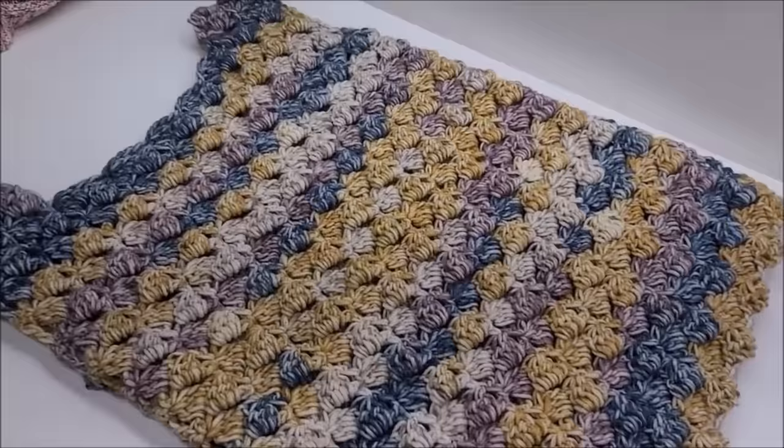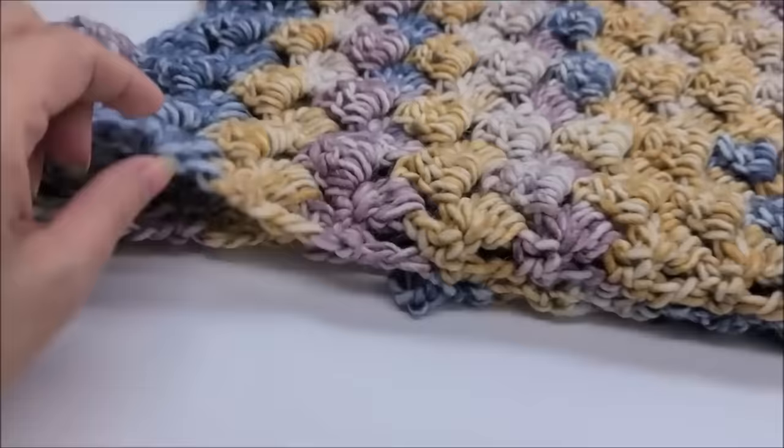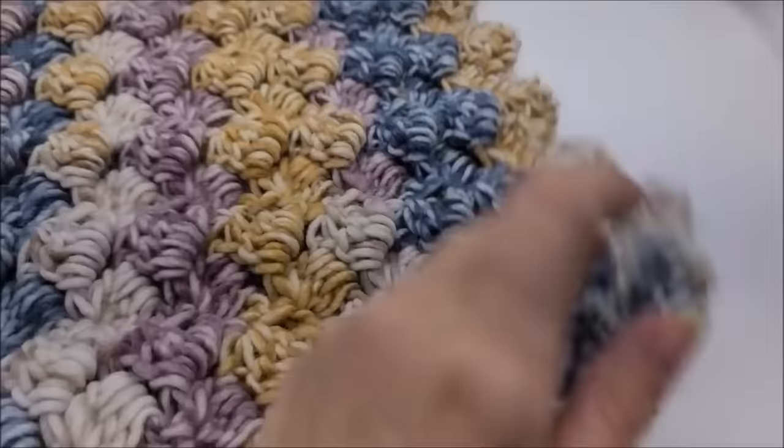Now it is made with two panels that are sewed together. So they're sewed together here at the shoulders, and then you have your neck opening, you have your sleeve opening, and then it's sewed together at each side. And I chose to leave about 3 inches on each side unsewn to adjust for my hips to go around my hips. I think if I would have sewed it all the way, it would have been kind of tight on my hips, but you know, you can sew it all the way up.